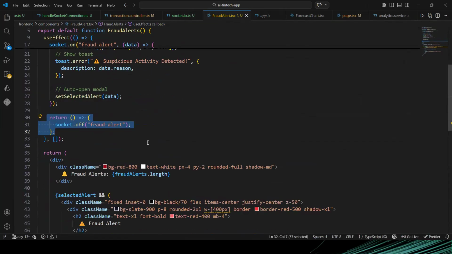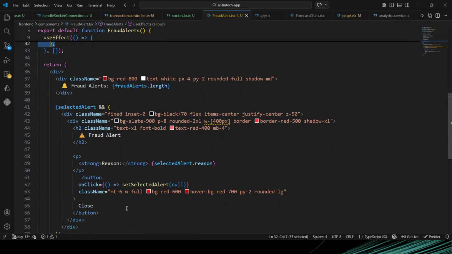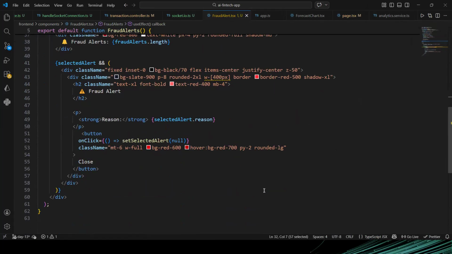All right. And we are creating a modal here that would actually run when we have selected an alert. This will be available in our repo, whether in the main branch or in the data team branch. This code is going to be available, so you can get it from there.